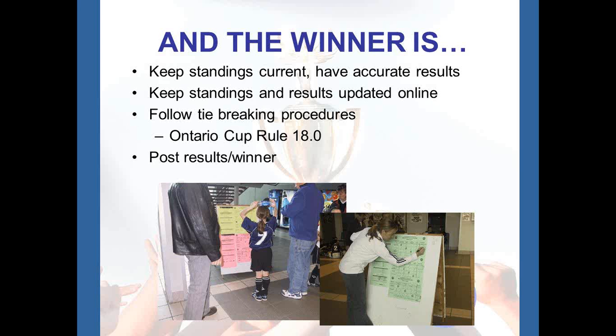If you come to the end of your tournament and you're not sure about tie-breaking procedures, Ontario Cup Rule 18.0 will provide you guidance on how to deal with situations where there is a tie between teams with the number of points that have accumulated. And then once you know the winner of the tournament at the end of the day, make sure that you post that as well so everybody knows who won the competition.